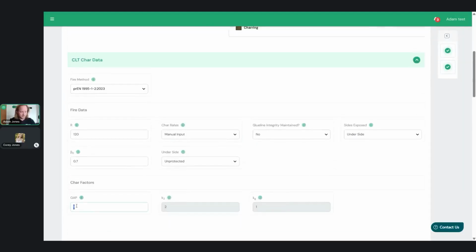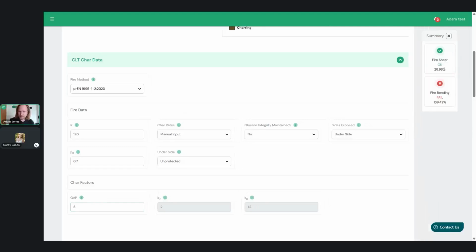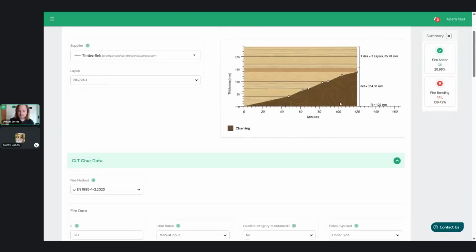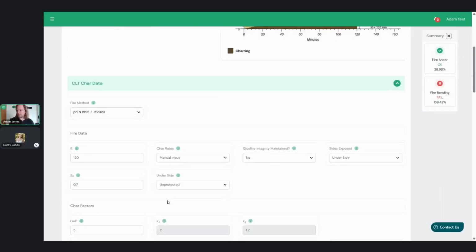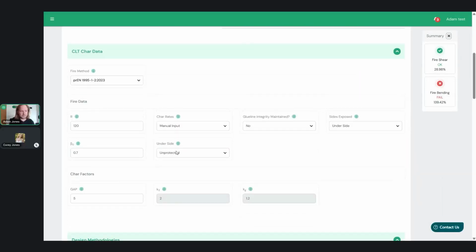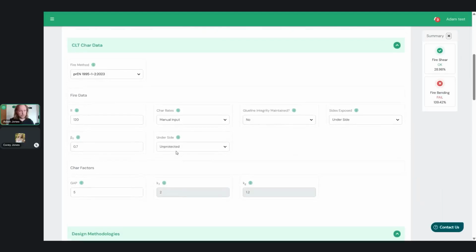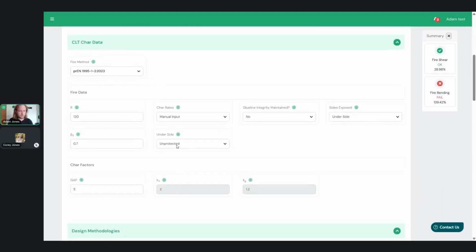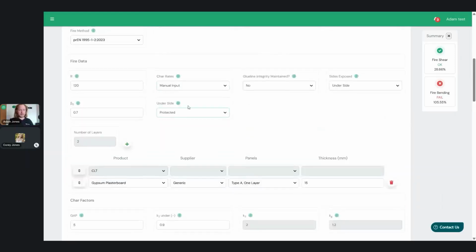If we go right now to a gap of, say, for our design, we're now at a 5 millimeter gap. What happens, you can see here now we've got the cross here. So we're right now bending in failure. So you can see right now, all of a sudden that's not working. So one of the most exciting things now from our perspective is you can now do a protected layer option. So for this, as I mentioned before, for protection on the underside, I just click protected. Now you have the ability to actually add protection.